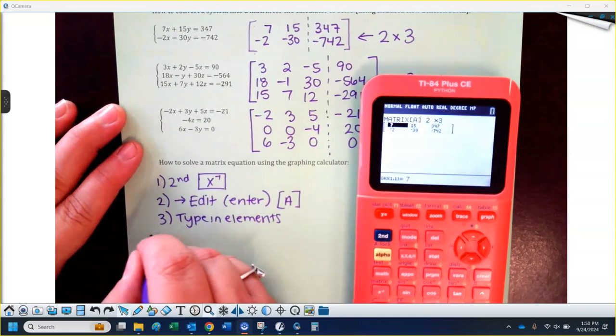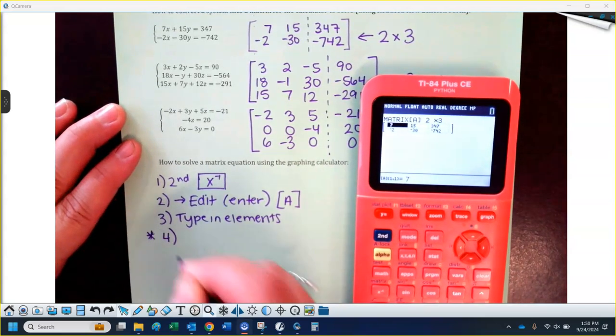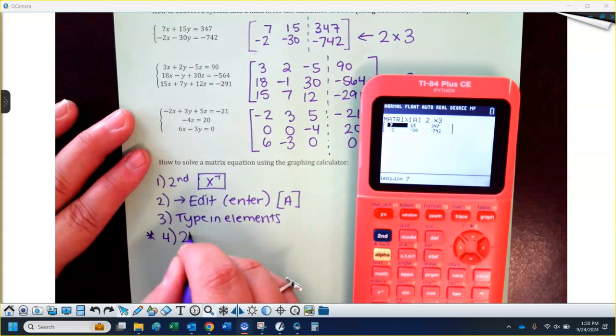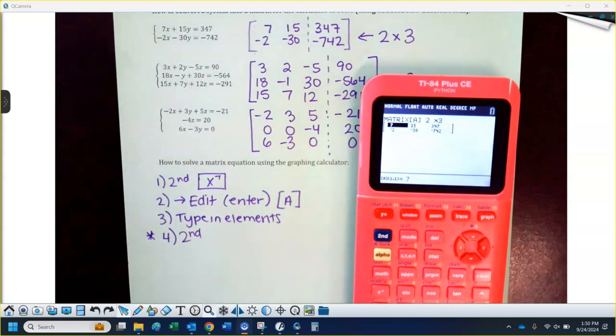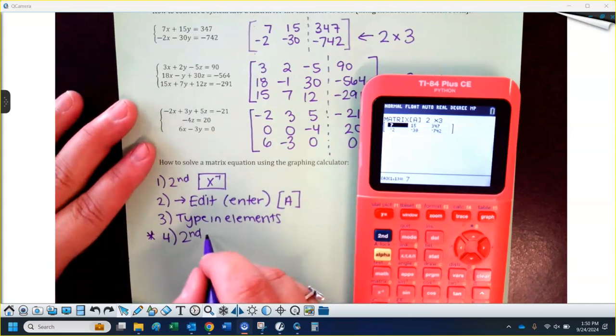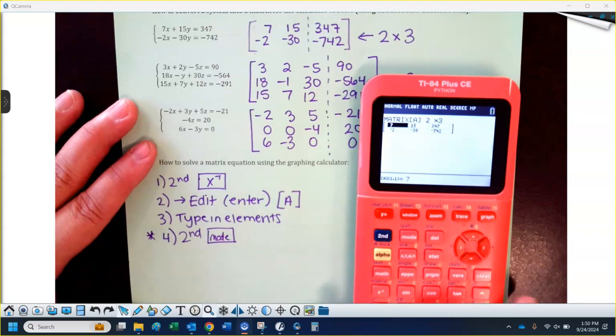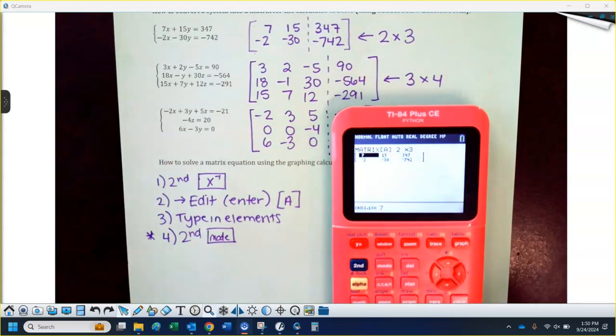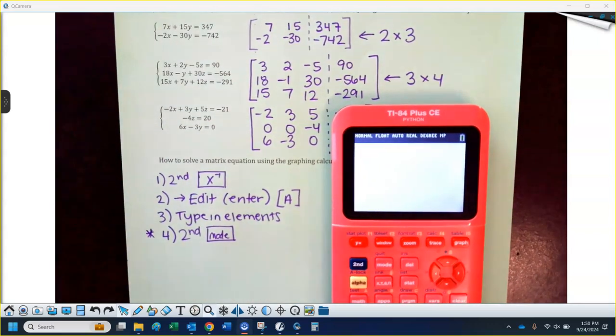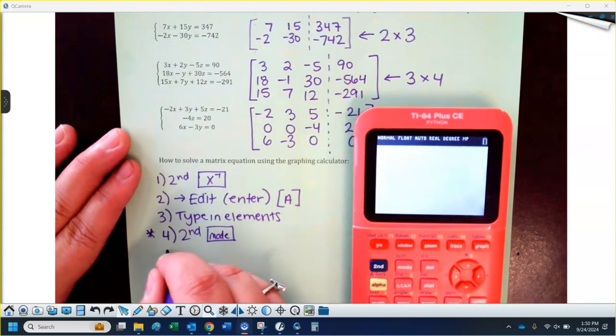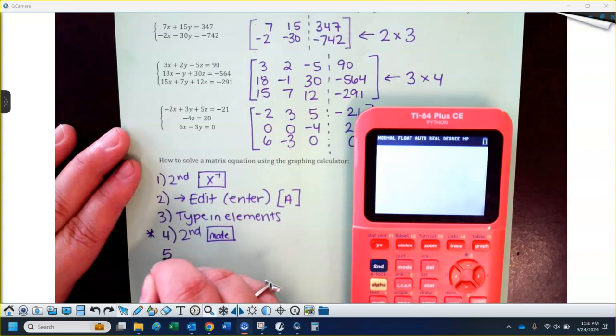Okay. Now this is an important step and a lot of people will forget it. So you do not want to be in this screen when you start to try to solve the system. So you're just going to hit second and the button right next to it, which says quit as the second mode, and it'll just take you back to the main screen. So it's just the quit. You want to be on this screen if you want to go about trying to solve the matrix, or solve the system using the matrix, excuse me.